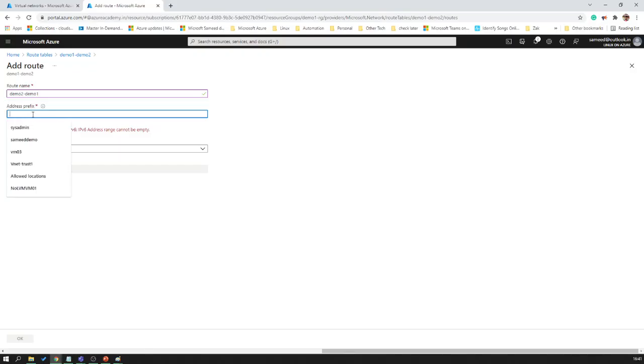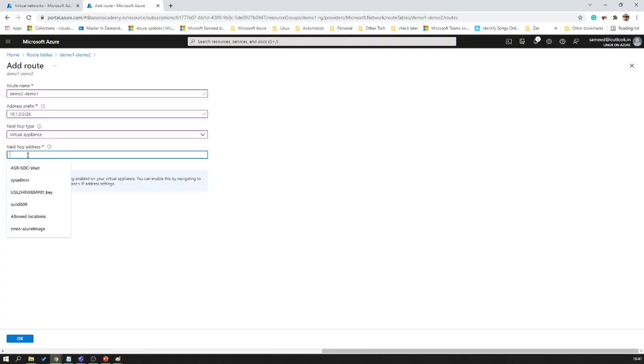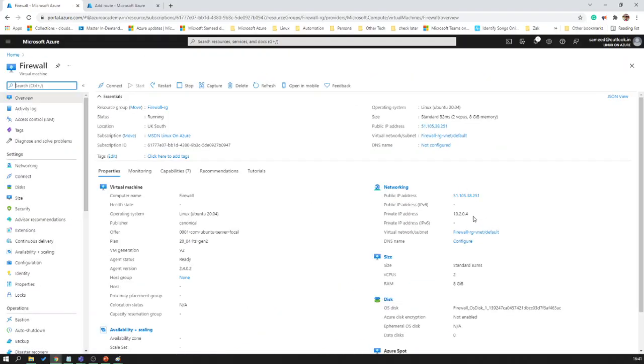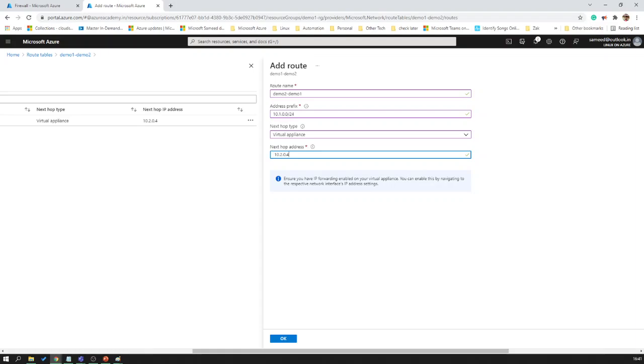This will be my destination from the demo 2 machine. And I want to send it to the firewall first. Firewall will be my 10.0.2.4. I believe this is the IP I have, or any other IP. I'll just check it out. No, the IP is wrong. Right.